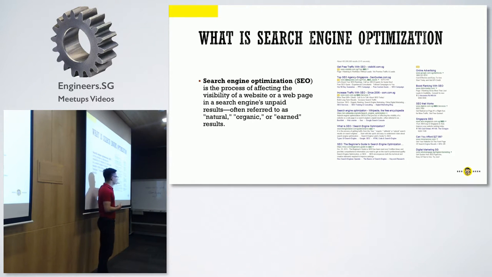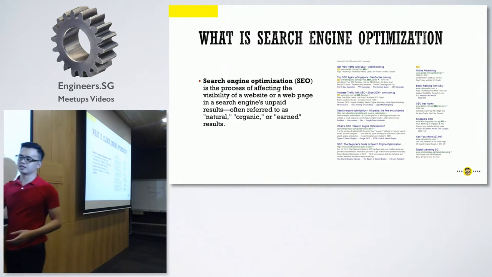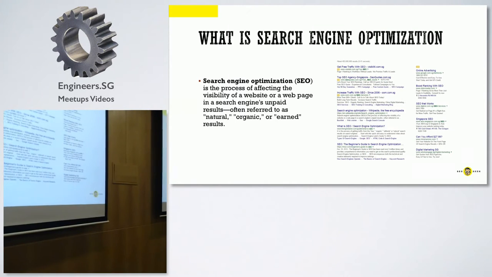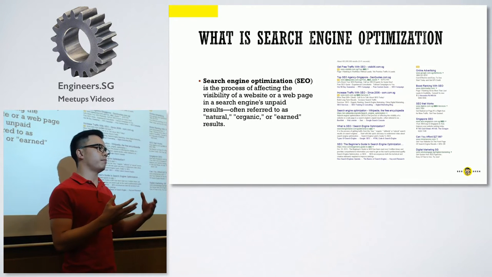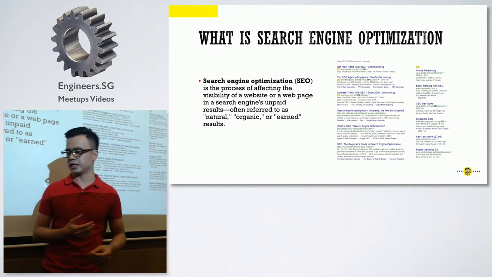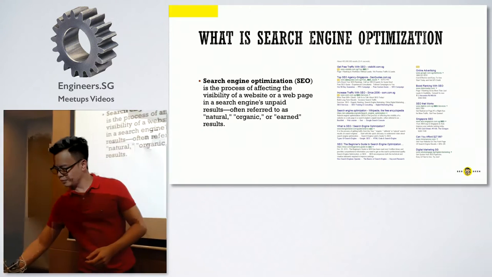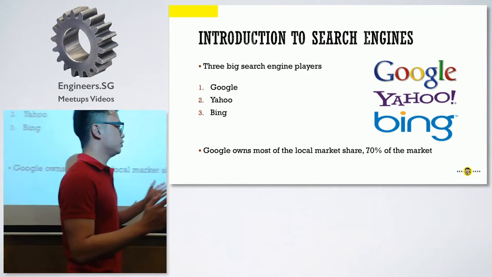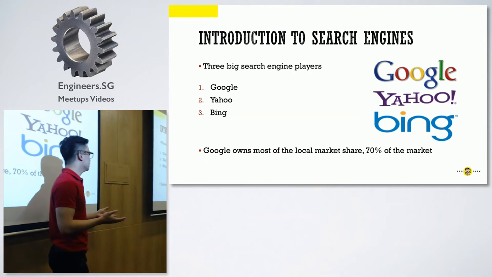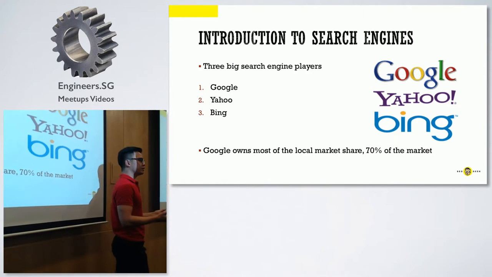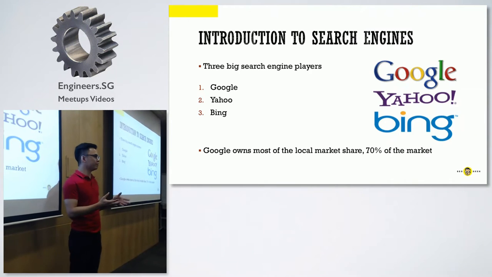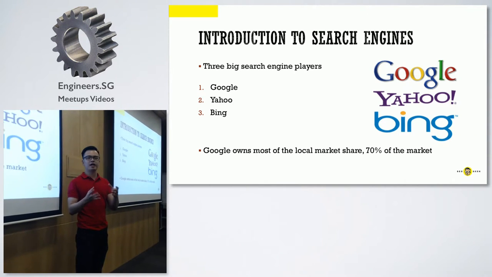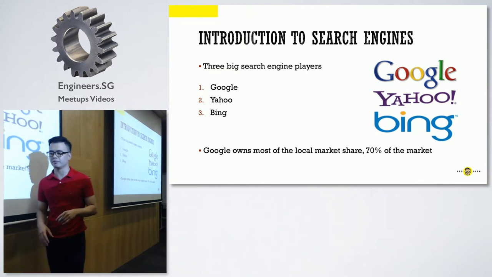This is where people like us try to create ranking opportunities for websites to rank in these three sections. As you know, if you are frequent users of Google, each page on Google has about 10 to 12 results most of the time. So, a quick introduction to search engines. There's Google, Yahoo, and Bing, and we all know Google is the big winner. Google owns about 70% of the whole market. Because of the decreasing market size, Yahoo and Bing have merged their results, so when you search on Yahoo and Bing, the results are kind of the same because they share the same platform.